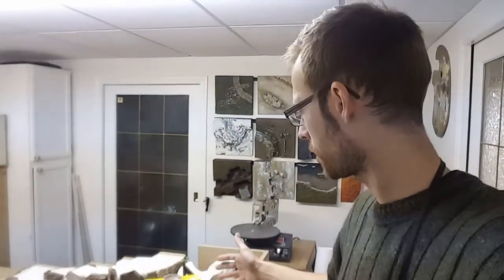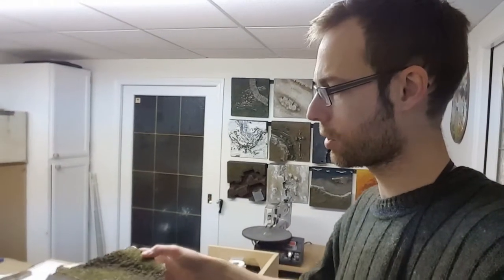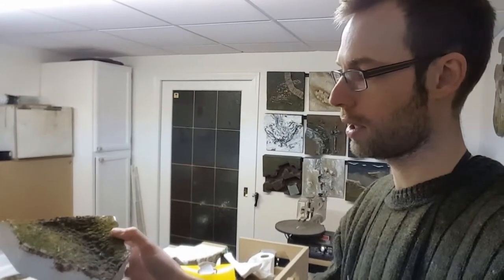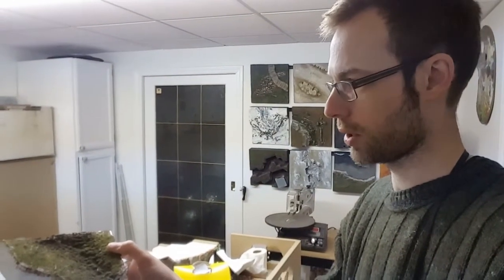I don't know how it takes color. I know you can buy pigments for this, but can I just use house paint or art paint? I'm gonna find out. So I made a little sample tile here. This is really stupid simple — just white foam. I burnt a little groove into it, threw down some paint and some flock over top while it was still wet, plus some sand, and I didn't even bother to seal it. So we'll see what happens — I'll see if some of this flock lifts up.